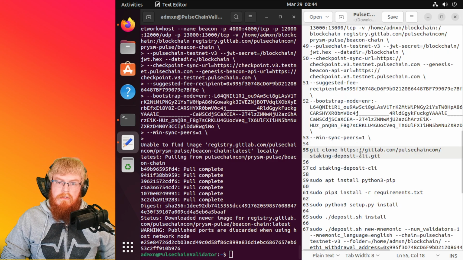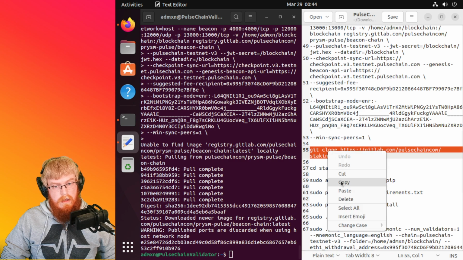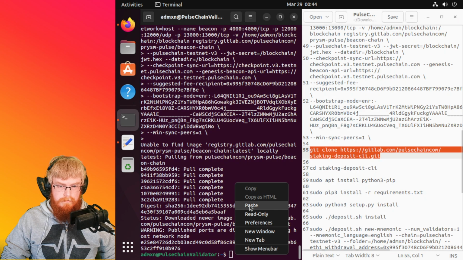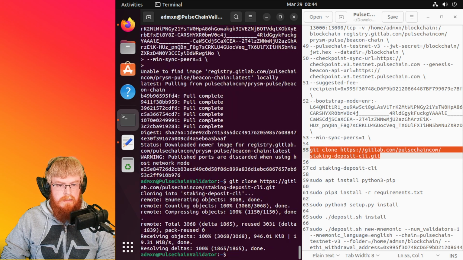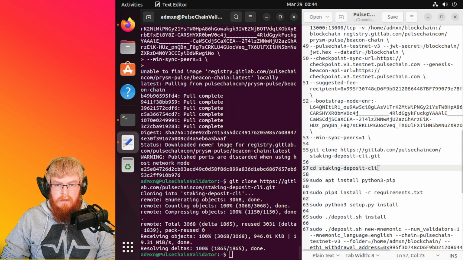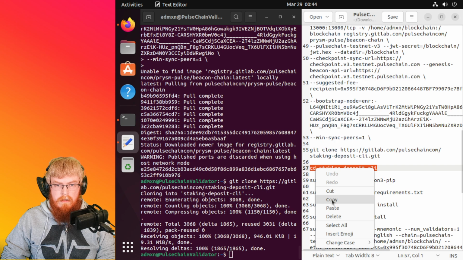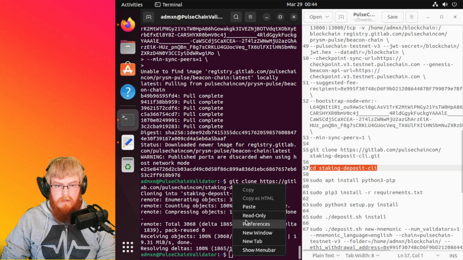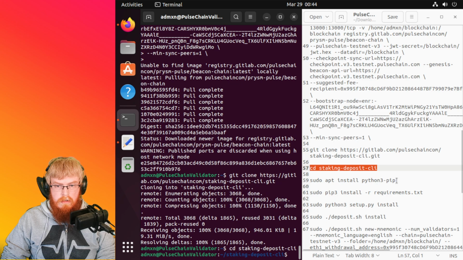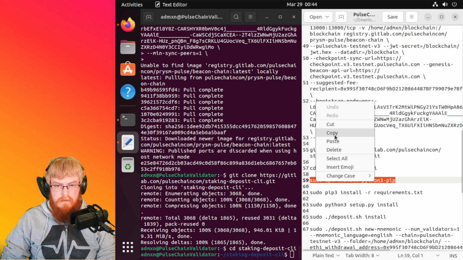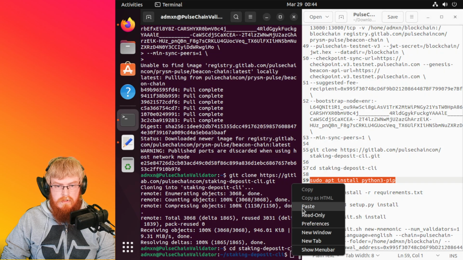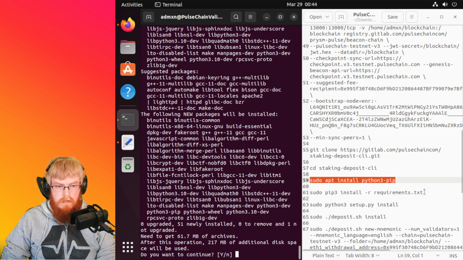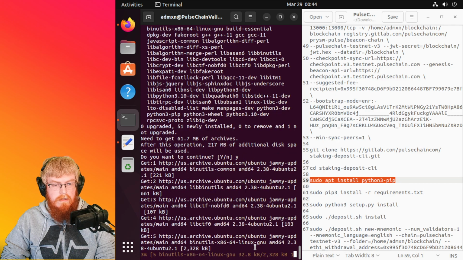Okay. So now we're on line 55. Now this is where we're going to go ahead and make our validator private keys. All right, so 55, paste that in. And line 57, we're going to move into that folder. And line 59, we're installing Python. And we're going to push, it says down here, do you want to continue these updates? Yes. Yep.